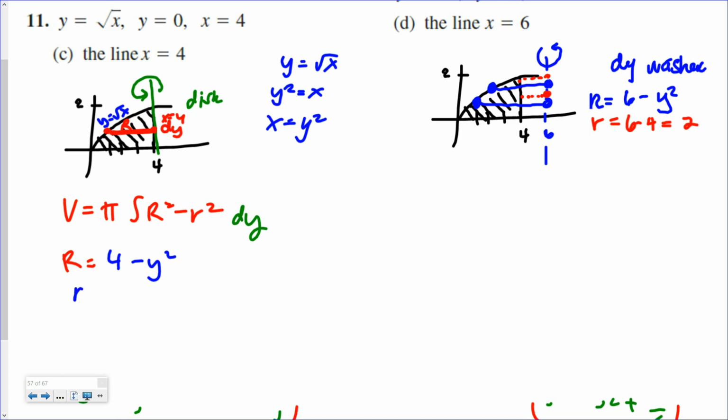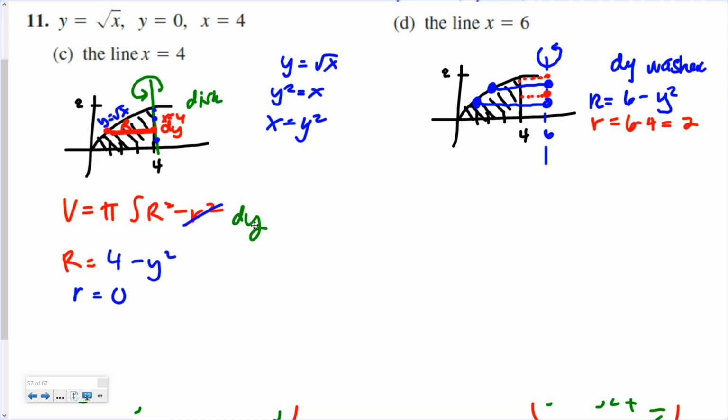And then I find my little r. What is little r? Little r is from the axis of rotation, don't go through the region, and go to the closest point on the region. And do you see when I'm here at the axis of rotation and I don't go through the region, there's no point where I don't go through the region. Does that make sense? So therefore, there's no little r. The axis of rotation is flush up against my region. Little r is just 0. And so really, it was just a disk problem.